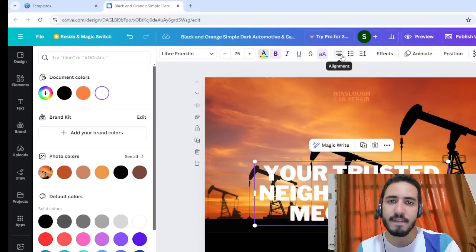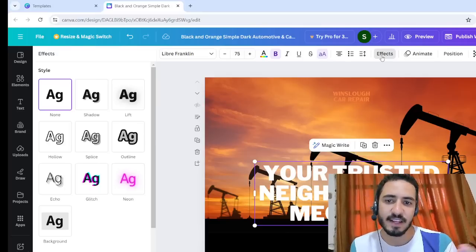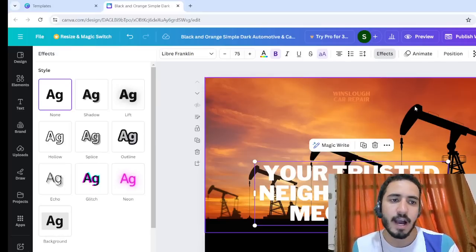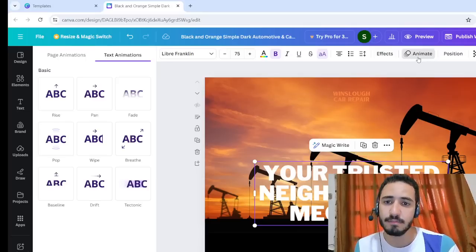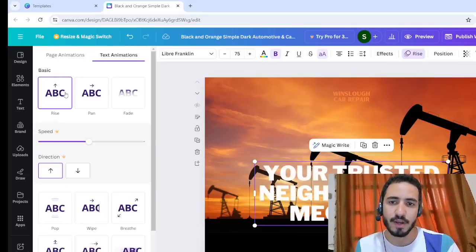So these are the basic changes or the basic properties that we can change using any writing application or writing program. I can also add effects like shadow, like neon, and adding background. I can also animate my text, so I make it like this rise. It looks attractive with websites. And I can also change position. I can make it transparent, I can copy style, and I can lock it to prevent further changes. So this is how you can manipulate your text.